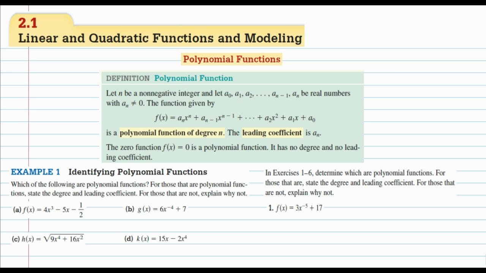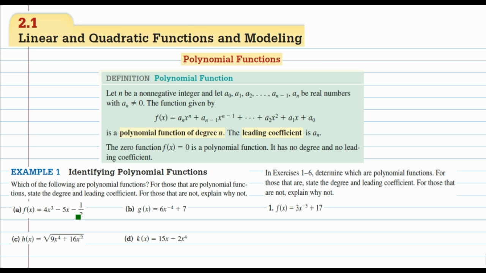Okay, so first of all, the degree of a function, according to this definition up here, is n, and n stood for my highest exponent of x. So in the example I gave, where this last term here was x to the 10th, this would be a 10th degree polynomial. The leading coefficient then would be the coefficient with that term. So a sub n might be 5 or negative 2, whatever the number is in front of that x to the 10th.